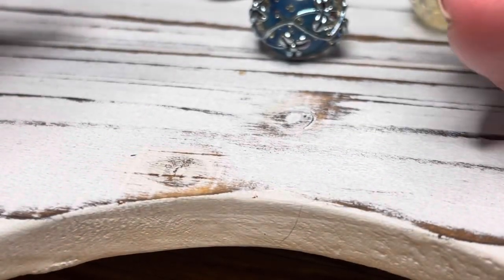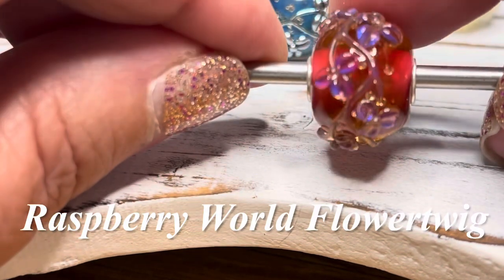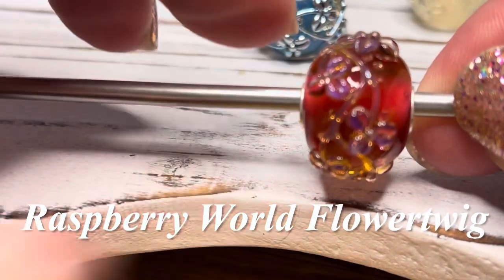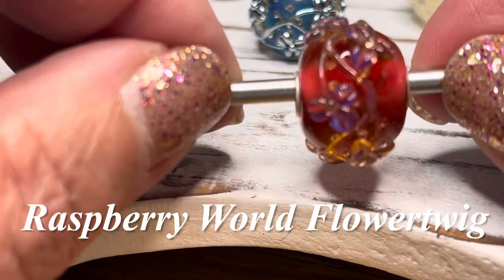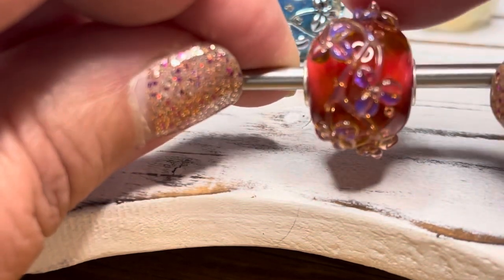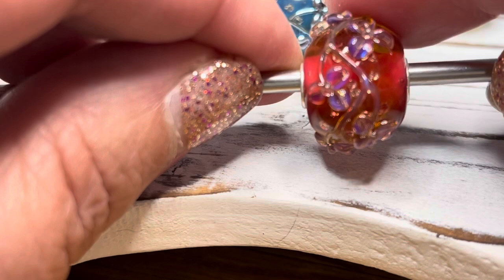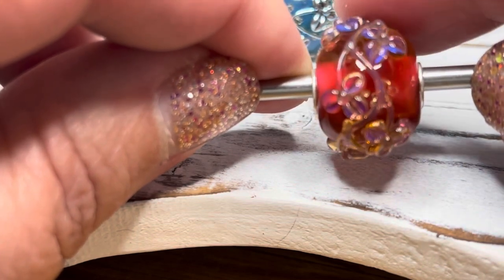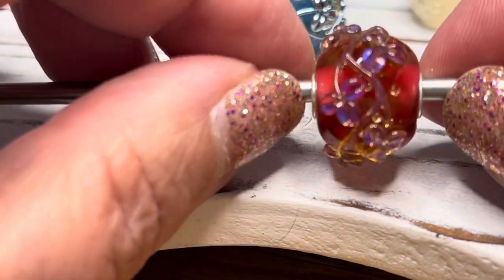All right, the next flower twig I want to show you is this beauty. And this one is the Raspberry World flower twig. And this one I think is my favorite of all the flower twigs. It has this bright raspberry pink base, and over the raspberry pink base you have the flower twig that goes from this amber to this lilac, periwinkle blue coloration, and it is just beautiful.